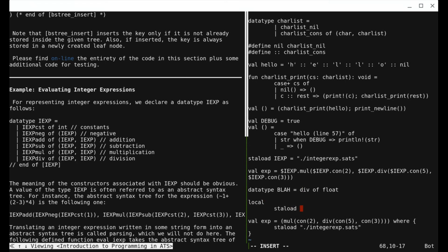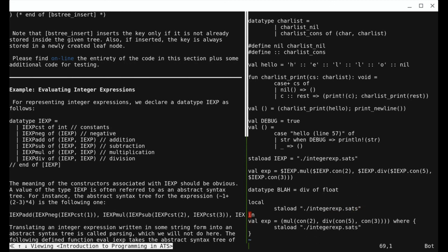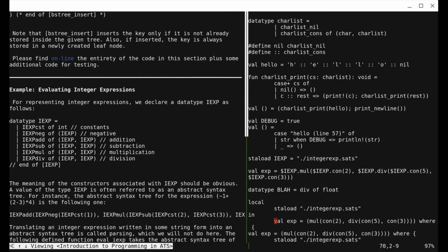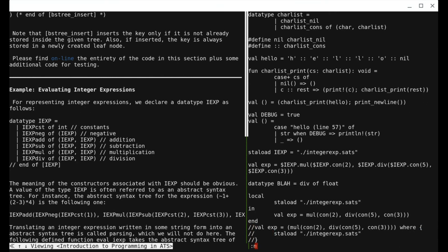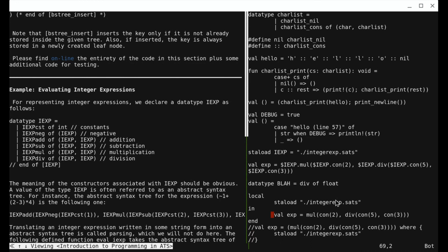Local. The actual term is blah, the needed term is integer expression.